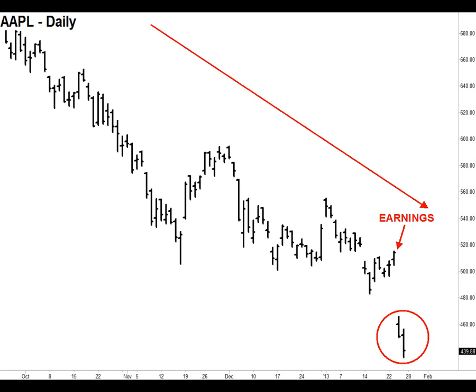How well could you have done had you used the other tool rather than rely on news or waiting for news reports, hoping and praying that they were going to be good, but as you can see they weren't? What if we had not relied on news at all and just said we're going to rely on the buy-sell line? Well, we simply plot a 50-period simple moving average. And as you can see, going all the way back to the beginning of October, the buy-sell line was telling you you should be exiting Apple if you're holding it long term, and you should be only looking for sell setups. We had at least a good 2 to 3 closes here at the beginning of October.